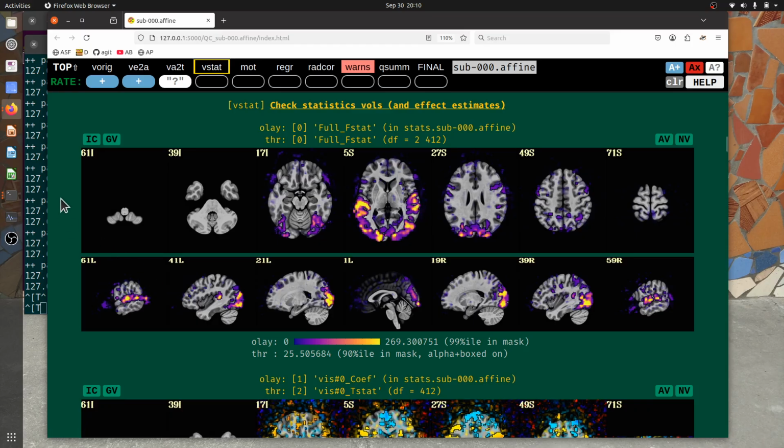A few other things to note here about the visualization style. It may not be immediately obvious, but if you look at the color bar, the full fstat is positive definite, so it's 0 and just greater, a kind of one-sided color bar as it were.